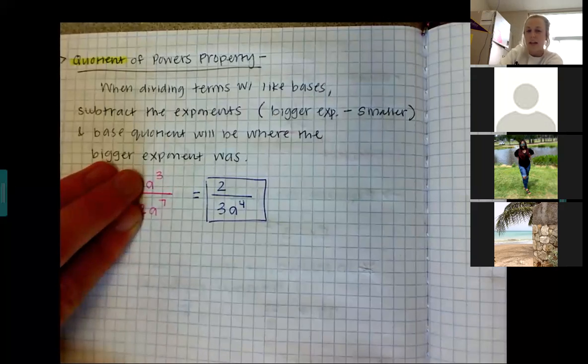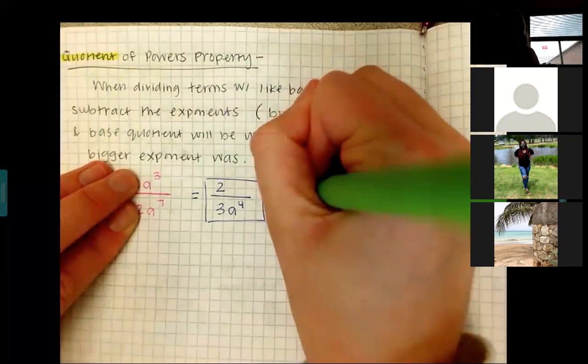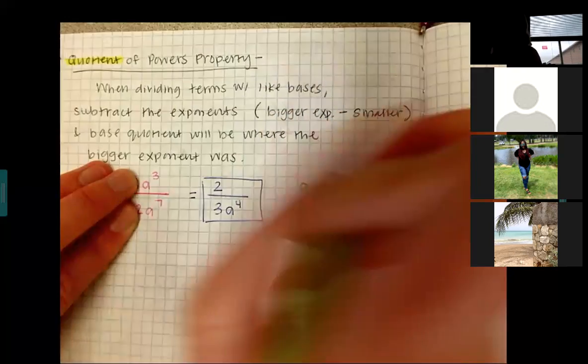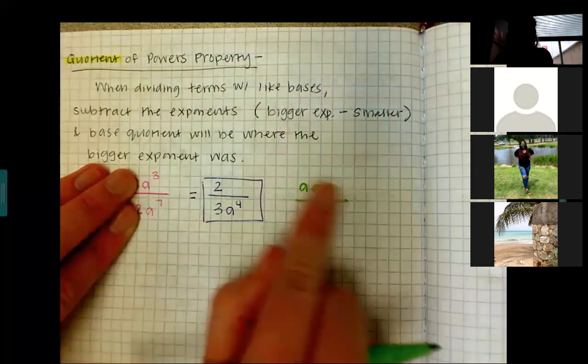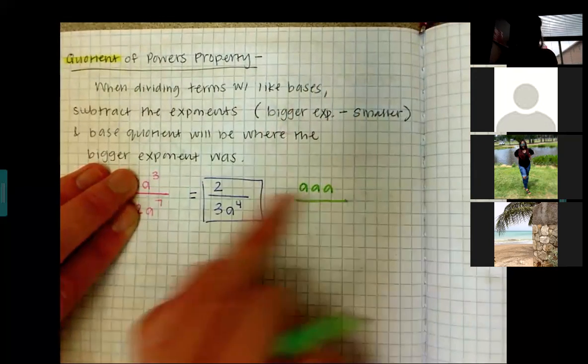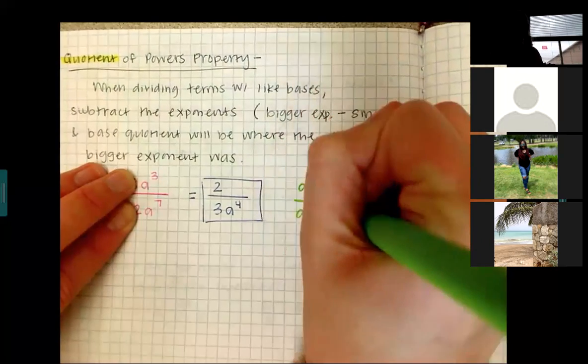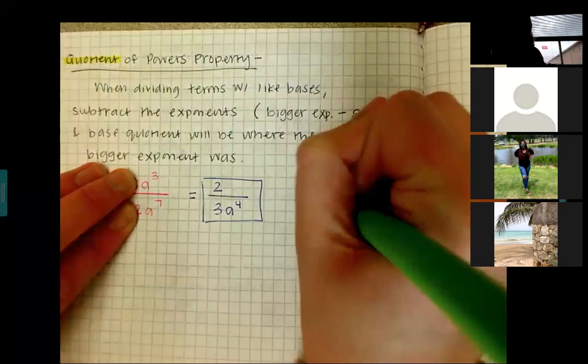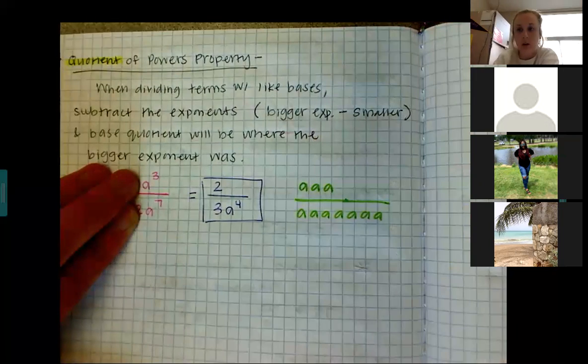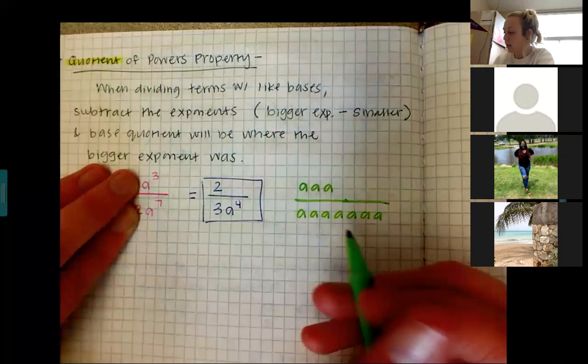So I think they showed you this in middle school, but just in case they didn't, if I have A to the 3rd, we said that's A times itself 3 times. A to the 7th is A times itself 7 times. And you guys don't have to write this unless you want to. I'm just showing you because this isn't how we do it in high school. Our problems get way more complicated than this.